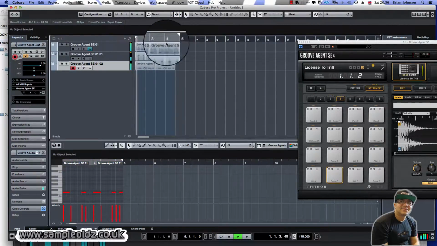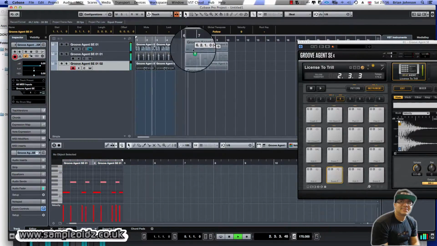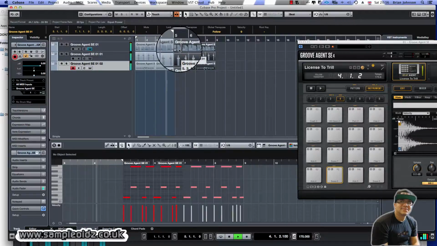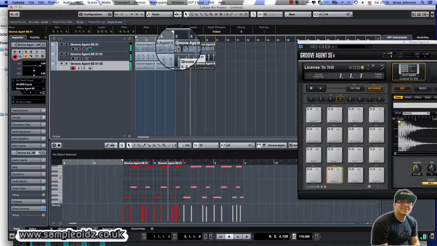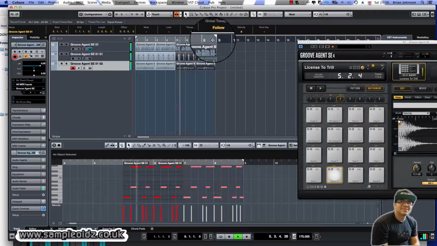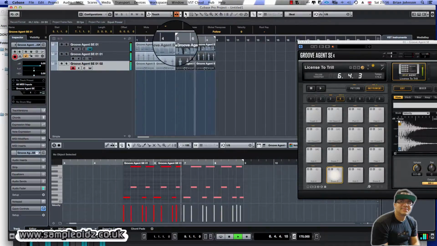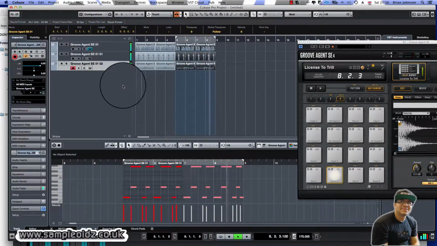Let's find that bass boom sound. See what we can do with that. Where's that boom, man? Yeah. Nice.